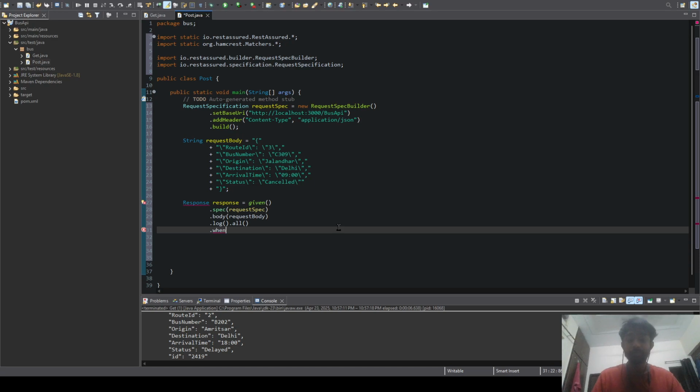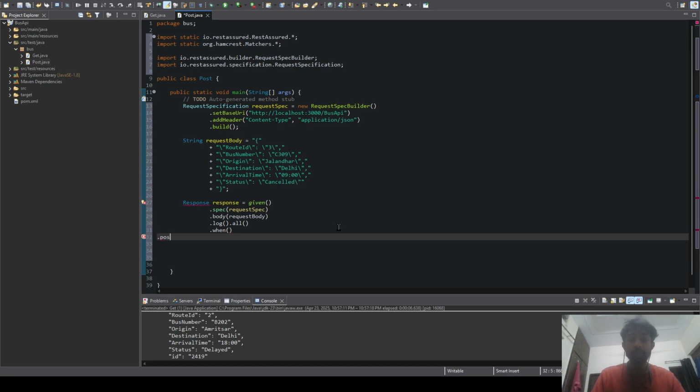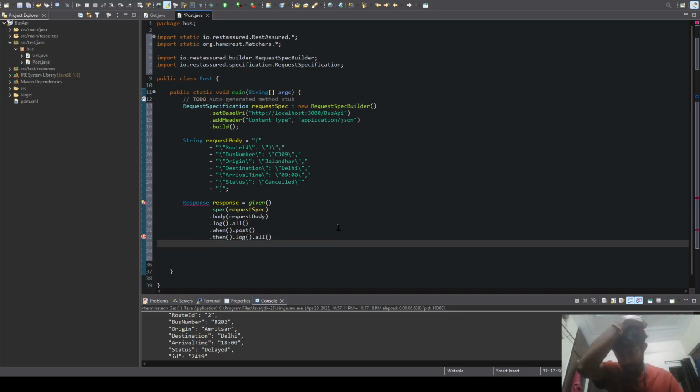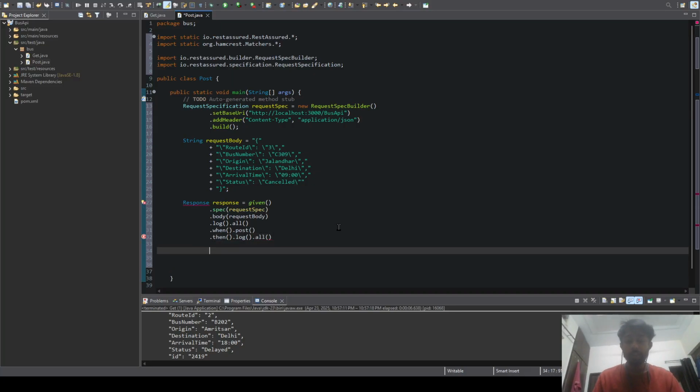Now when post. Now then I need to log it. Now we need to assert if the status code is correct. Like in this case, we'll take it as 201.